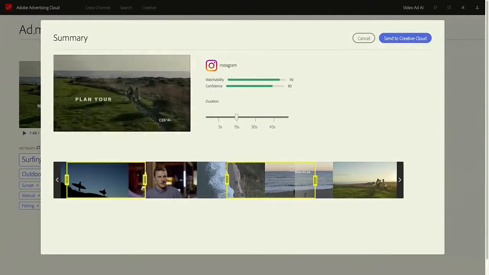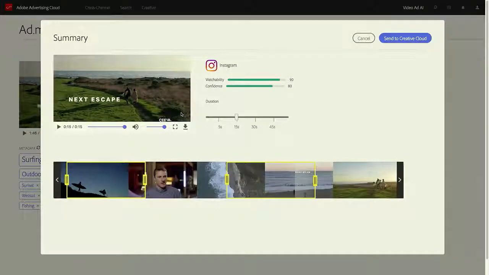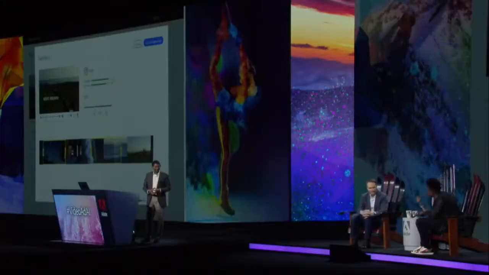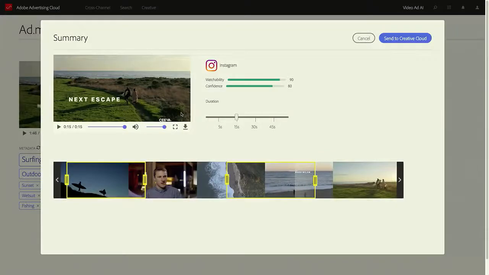Cool. That's pretty cool, man. It's like quick editing. That is genius. Thank you. Wow. It even ends with a nice call to action here. Love call to action.